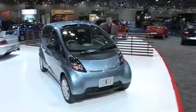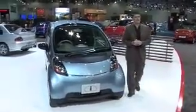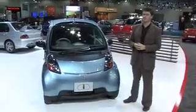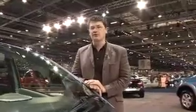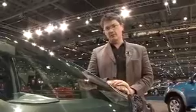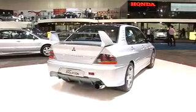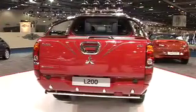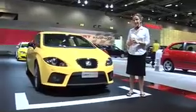There's still no final decision from Mitsubishi about whether it will launch the i in the UK, but the chances of it arriving next February are very, very high. It's going to come with loads of equipment, a little 660cc engine that puts out 64 brake horsepower, and a price tag of about £9,000. Also on display for the first time in the UK are this powerful new FQ360 Evolution 9 and Mitsubishi's new L200 pickup.